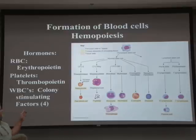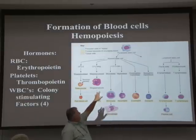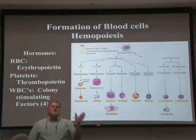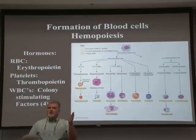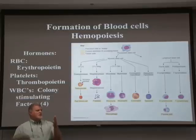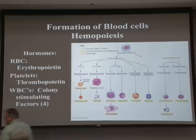So because we produce an enormous amount of red blood cells per minute and white blood cells per minute, pluripotent stem cells are highly mitotic cells, constantly giving rise to new pluripotent stem cells all the time. So anytime you have a tissue that is very active mitotically, you have the capacity for mistakes to occur that lead to cancers. And then you also have the chance for exposures that can alter gene expression and lead to cancers. And so what we see then is a form of cancer that we call leukemia. All right? And then there's a number of different types of leukemia.